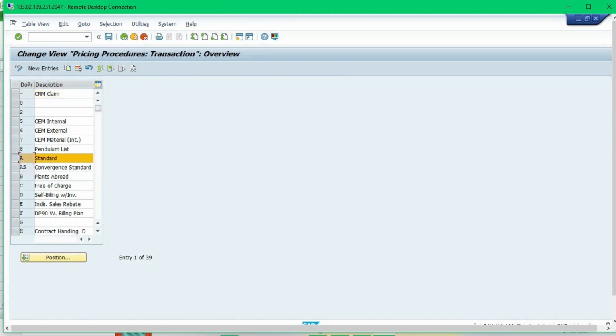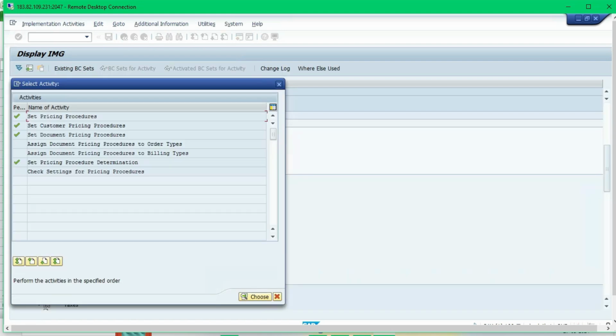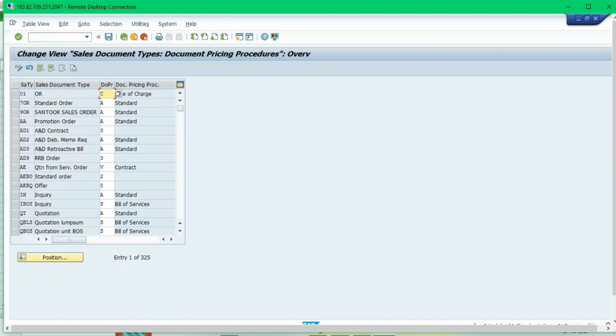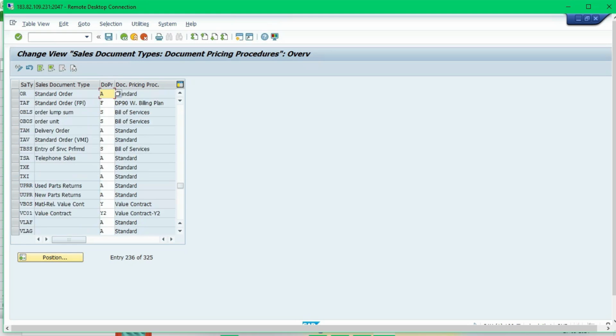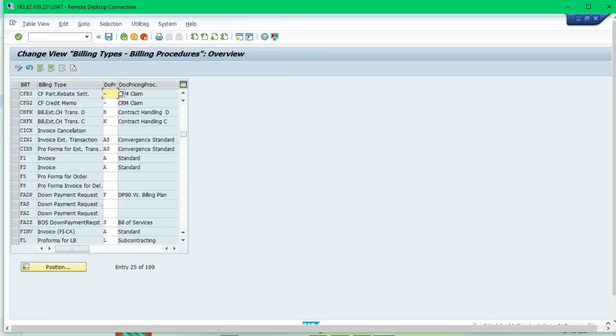We can use the standard variant A, then go back, assign document pricing procedure to order types, select position, enter the order type OR standard order. So against our standard order, document pricing procedure A standard is assigned, then go back. The standard billing document F1 invoice is assigned with our document pricing procedure A, then go back.